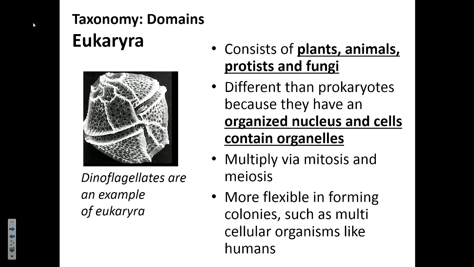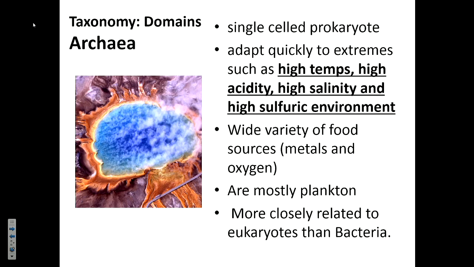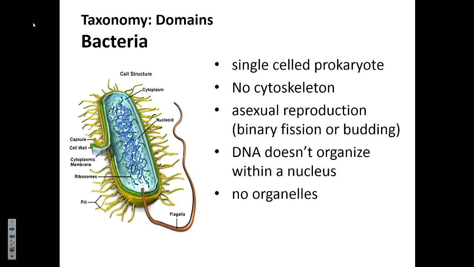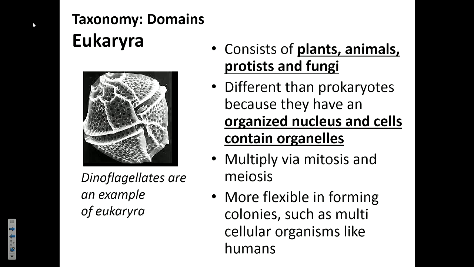The last one is where we fall, which is eukaryotic. So we have a huge group here. It's all the plants, animals, protists, and fungi. And what makes this domain different is that we have the nucleus within the cells, with the organelles. Reproduction and replication of the cells is way more complicated, where you have mitosis and meiosis, and essentially multicellular organisms. So we went from looking at single-celled organisms in our other two domains to the beginning of multicellular organisms.